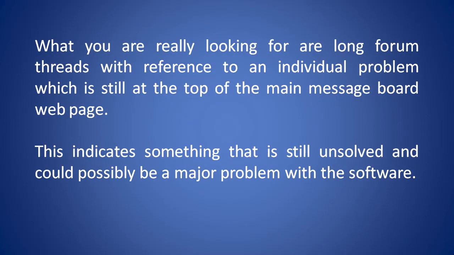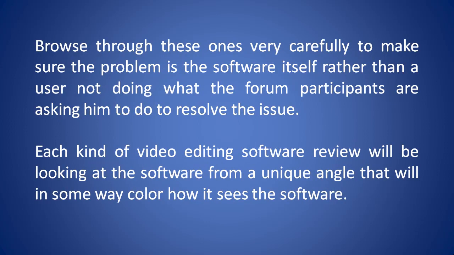What you're really looking for are long forum threads with reference to an individual problem which is still at the top of the main message board webpage. This indicates something that's still unsolved and could possibly be a major problem with the software. Browse through these ones very carefully to make sure the problem is the software itself, rather than a user not doing what the forum participants are asking him to do to resolve the issue.